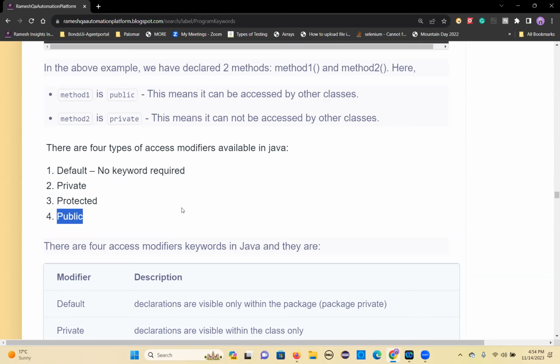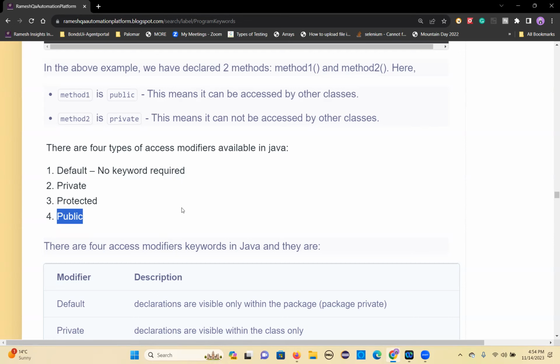If you apply the public keyword to a class, that class you can use anywhere in the project. That's the meaning of public. There is no restriction; everywhere you can access the public members.